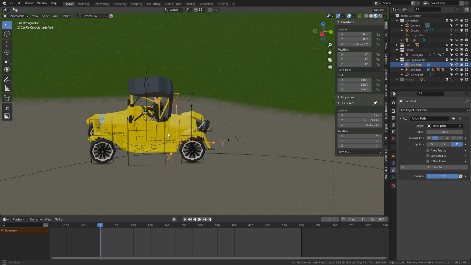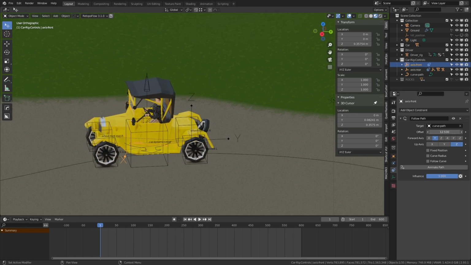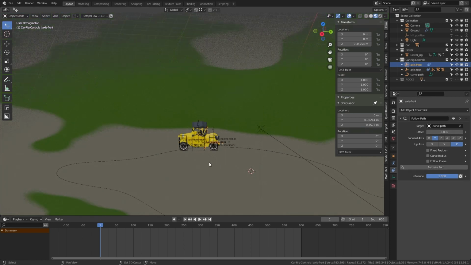Good. And because we had 250 frames before we set it to 600 frames, the value changed. So you have to change it back for the front axis, and it works very nicely. I show you why I'm doing this.